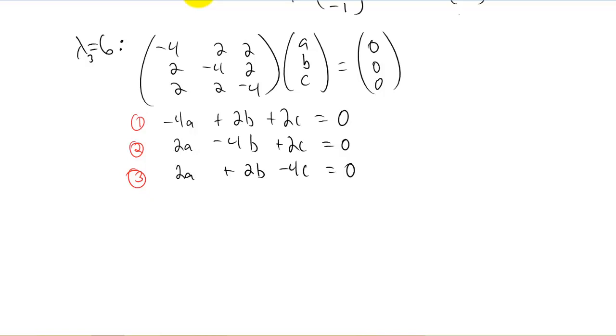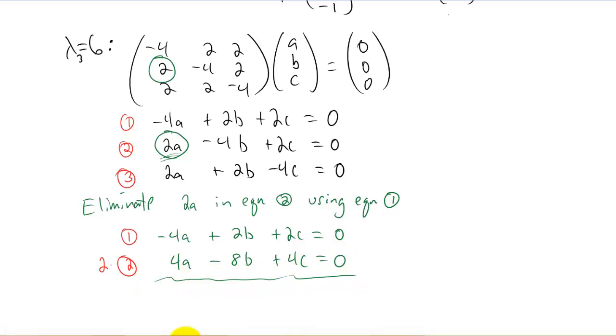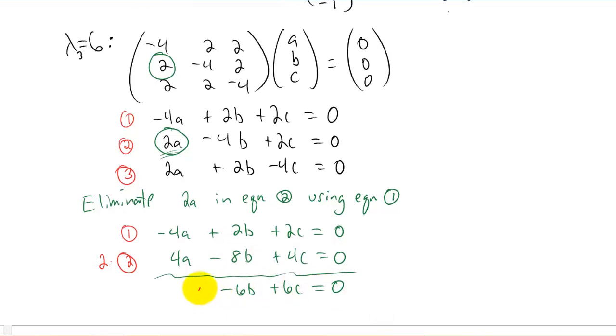I'll show you a process that's going to work every single time. It's not always going to be the easiest way to do it, but if we run into this situation this will work. Basically what I'm going to show you are the first two steps of what's called Gaussian elimination. The first step I'm going to look at the two one element of that matrix and I'm going to eliminate that term using equation one. What I would typically do is just copy equation one down and we're going to copy equation two down as well but we're going to multiply it through by two. The reason we multiplied equation two through by two is because now if we add equation one and this new one together the a term in equation two is going to be eliminated. And if we do that we get negative six b plus six c equals zero. And that's great I'll just call that equation four.